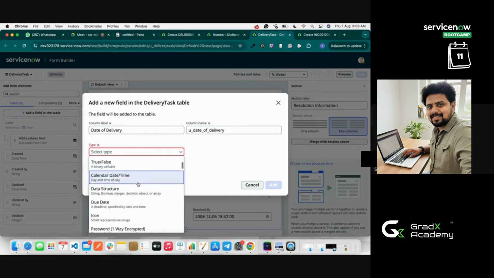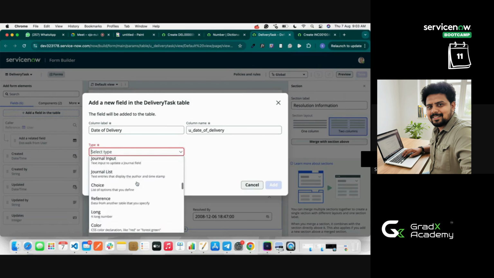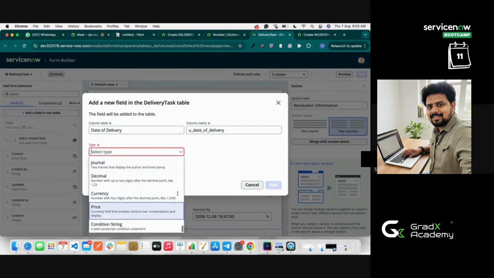True, false, calendar, date, time. Then data structure, due date, etc. Most used are string, true, false, choice, list, reference. या सगळीकडे यूज होतील मोस्टली.